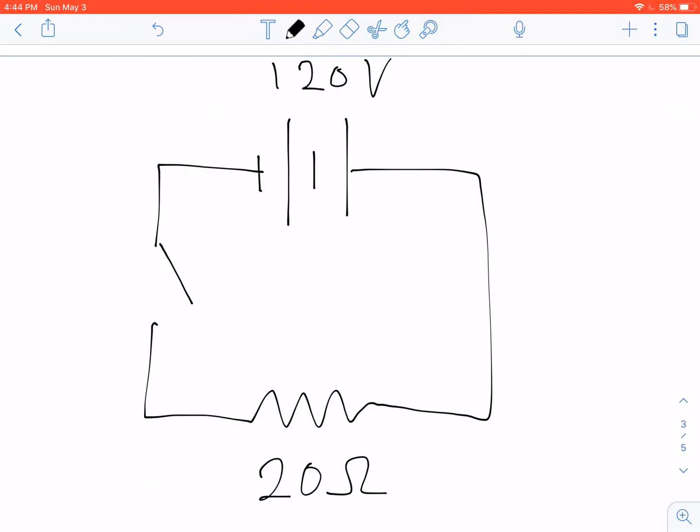If the switch is closed and we have a complete loop, then we look at this and we see that the long end is over here. That's the positive terminal of the battery. And this is the negative. So the current's going to flow from the positive, like this, all the way around, like this, to the negative terminal.